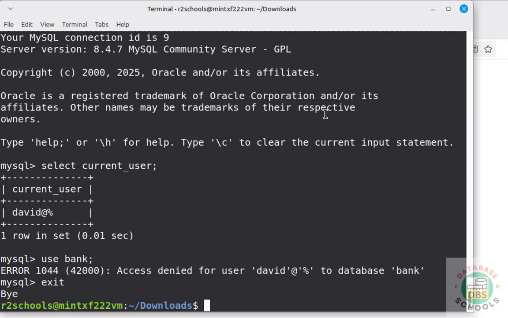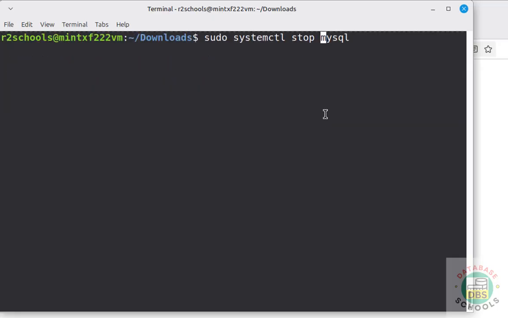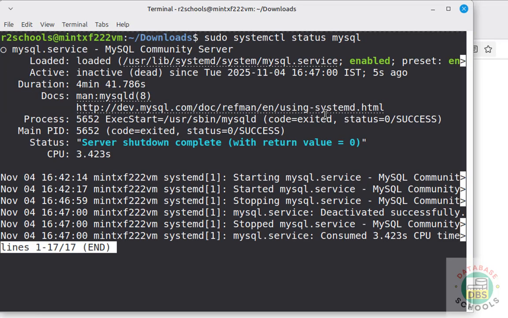Okay. Now we'll see how to stop, start and restart MySQL server 8.4.7 on the Linux Mint operating system. sudo systemctl stop mysql. Now verify the status. See, MySQL server is inactive or dead, 5 seconds ago. We can also verify by trying to connect to MySQL server.